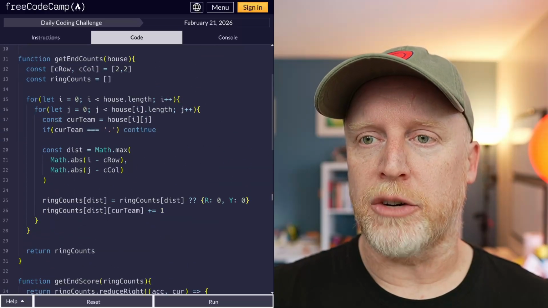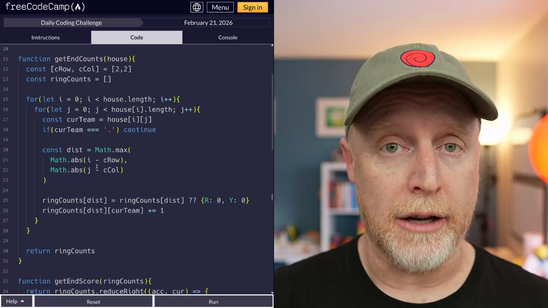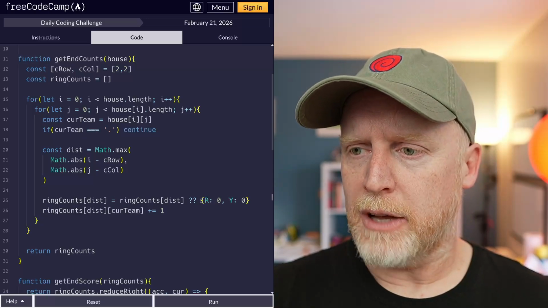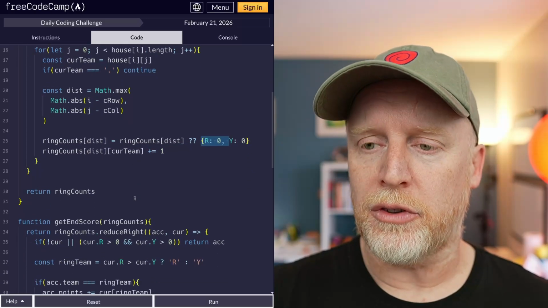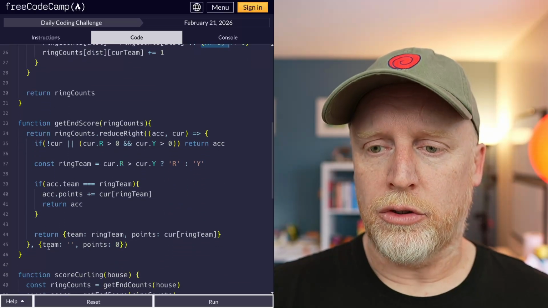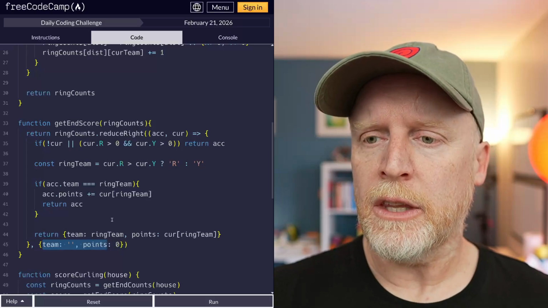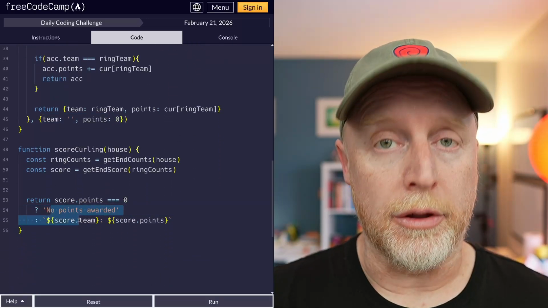So the first function was a loop where we gathered up all of the data, okay? We put it all together and created this array of objects for red stones and yellow stones. Brilliant, okay? From there, we reduced it down to our final team and their points for that end. And then after all of that, we output the string.